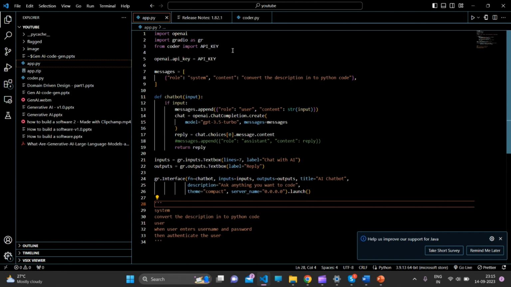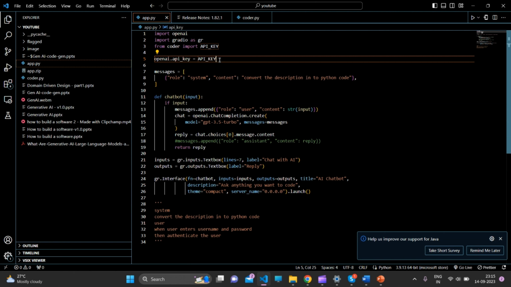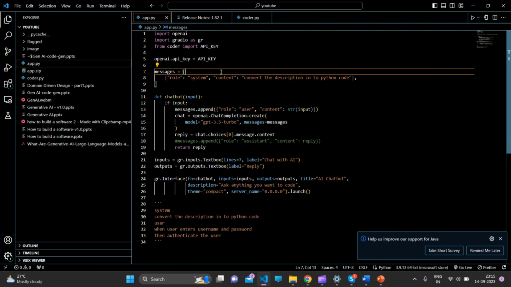Now, in this particular piece of code, I've used the API key here. Well, the API key costs, so I've masked it, in the sense I've used another program where I've kept the API key and referenced it in this particular program. So only the name of the variable you see here, but not the actual value. It is all that plain, like you can always get the API key and put it in place of this and then start using this.